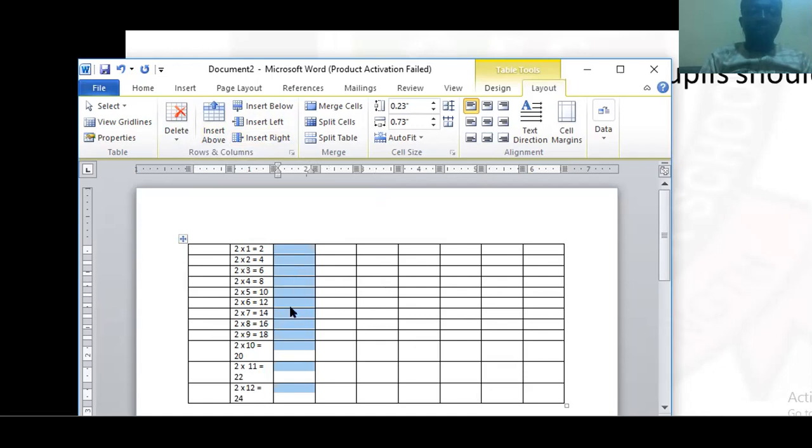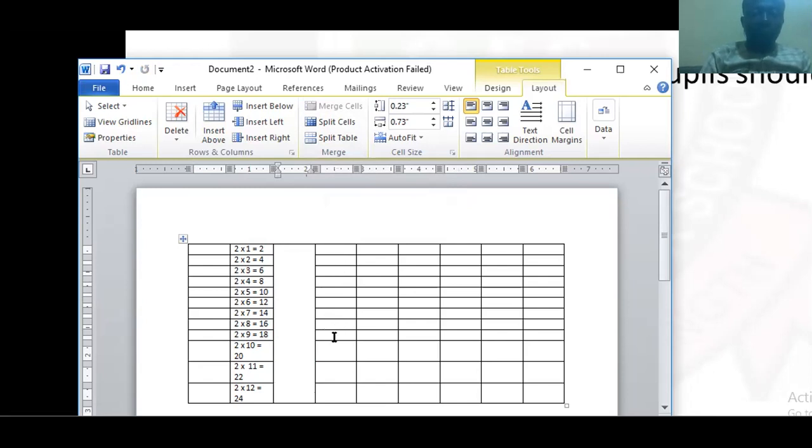Okay, now I can say that I want to merge all these cells together. All these cells that I have here, I want them to be one. So what I'm going to do is left click on merge cells. Left click on it once. And you see, this is now different from this. This is a very big tool which we'll be making use of in our next video. Now, this is quite different from this. Do you understand?